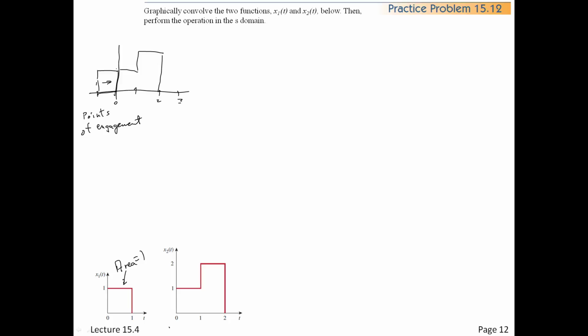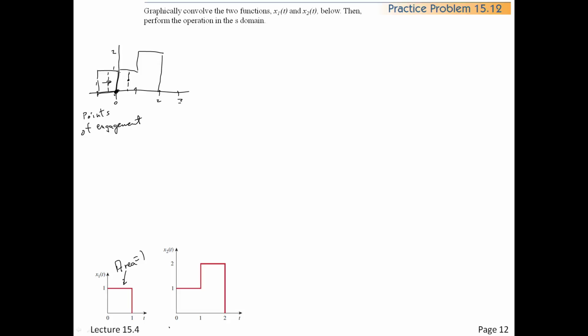And the first one here is obviously at 0. We've got a big point right here. There's no intersection, right? The next one would be possibly when this is halfway, just to convince ourselves how that's going. So what have we got? We've got an area, we've got a magnitude of 1 times an area of 1/2. Okay, so that's going to put a point at 1/2. This is 1, this is 2.